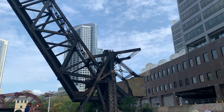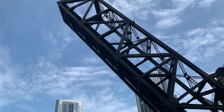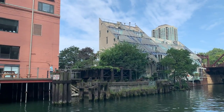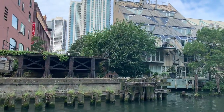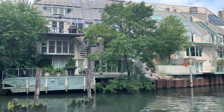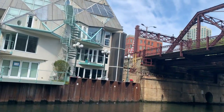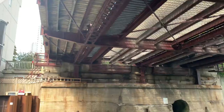My personal favorite building on the tour is up here on the left just past Fulton House with the triangles on the roof — the River Cottages from 1988, designed by architect Harry Weese, our only example of post-modern architecture on the river today. It kind of looks like something from Alice in Wonderland. People thought Weese was crazy for building a residential building on the north branch in the 1980s because this branch was still super gross — it smelled bad, lots of trash, very polluted. But because of architects like Harry Weese who built residential buildings early on, the city's relationship with the river has dramatically shifted.